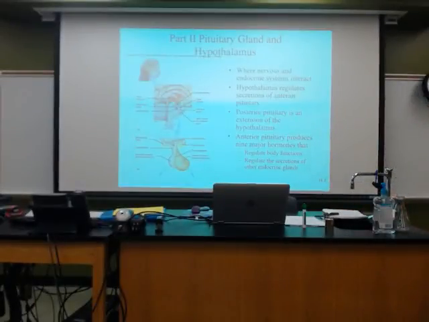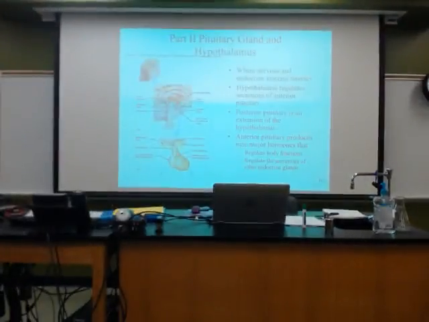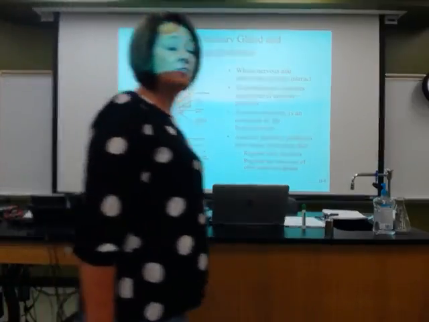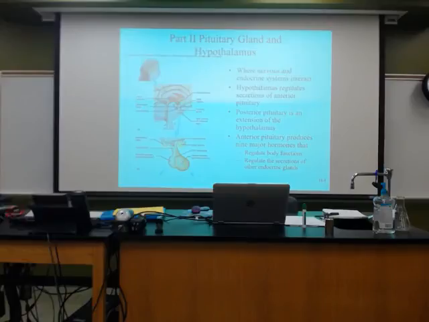Now, the pituitary gland, the hypothalamus. I mentioned on Tuesday that the pituitary gland is known as the master gland. However, it is controlled by the hypothalamus. The hypothalamus being a primitive region of your body. So it's going to be very important to our homeostasis of the body. Yes, the endocrine system is important to that.